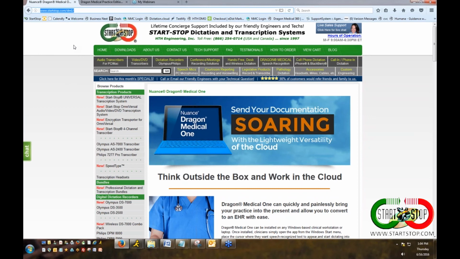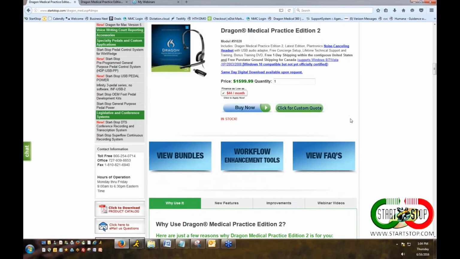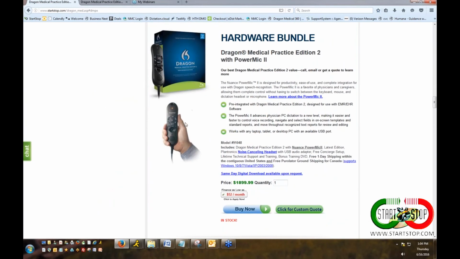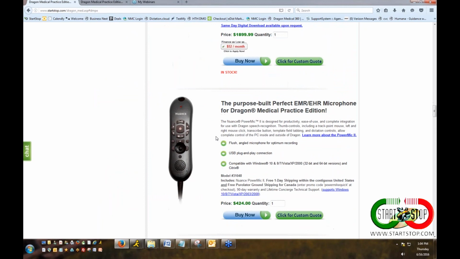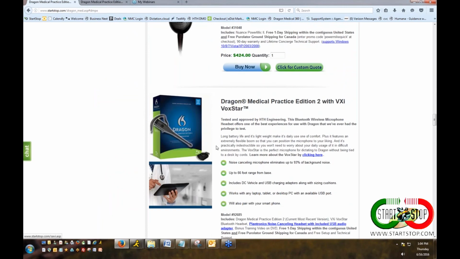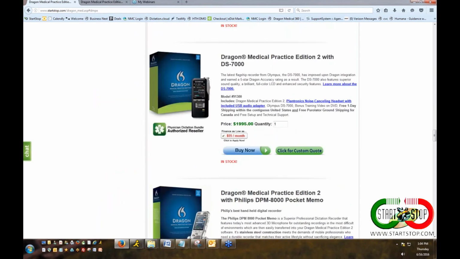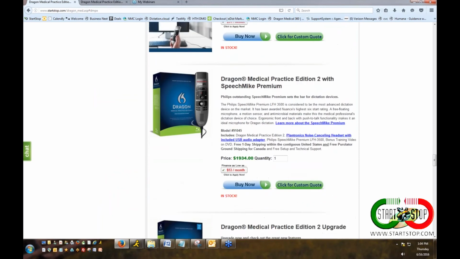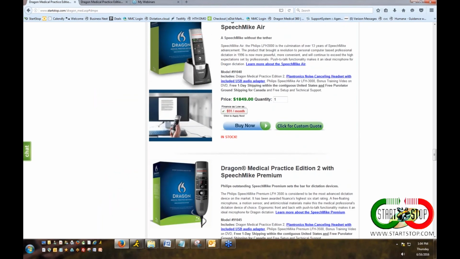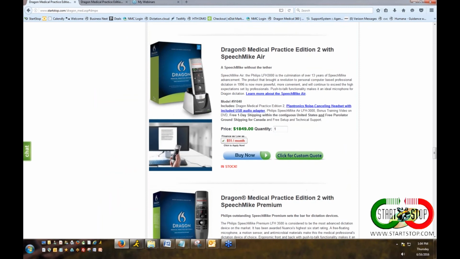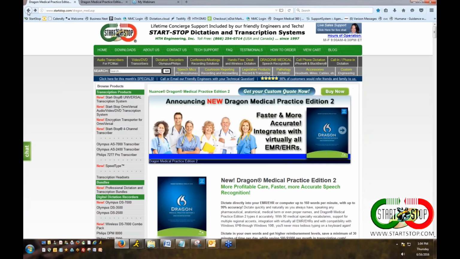Now, one thing to mention, we did talk a little bit about the microphones. If you are an existing user, Dragon Medical One will work with a number of existing microphones. Whether it be your PowerMic 2 that you already have, it will work seamlessly. There's no other integration required. Also, any sort of USB style headset, anything from the headband style to Bluetooth style to gooseneck microphones, microphones that hang from the ceiling. There are so many microphones, and we offer a lot of them on our website, so take a second to view those. But as long as it's a USB style microphone, it'll work seamlessly with Dragon Medical One.